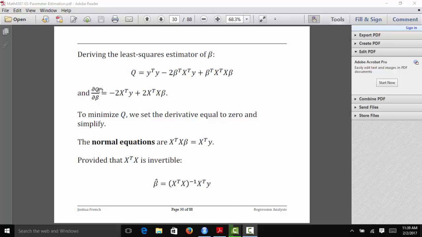We take the partial derivative of Q with respect to beta. Though you may not know this based on your previous experience, this gives you minus two x transpose y plus two x transpose x beta. If we set that equal to zero, take the two parts on opposite sides and divide by two, we get the normal equations: x transpose x beta equals x transpose y.